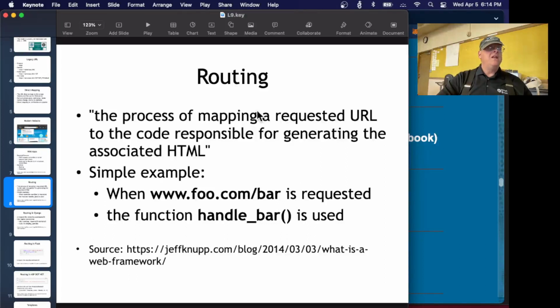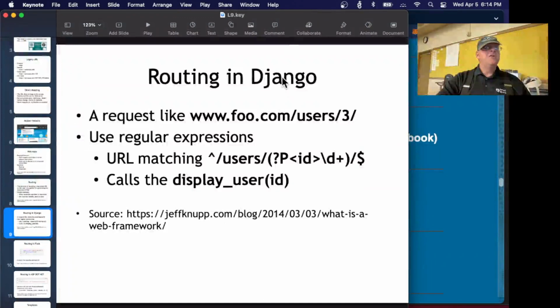Now the routing takes the requested URL and uses it to find the code that's going to run on the server. So if I go to a website like foo.com/bar, instead of meaning you go to the default root directory here and look for a directory called bar, it knows to go find a function called handle bar. There's going to be a mapping where part of the URL is used to tell it which code on the server is used, and it isn't as simple as just entering that folder. So Django, for example, would have this kind of thing, and it uses regular expressions. So this would call find user and the ID here, using this regular expression.